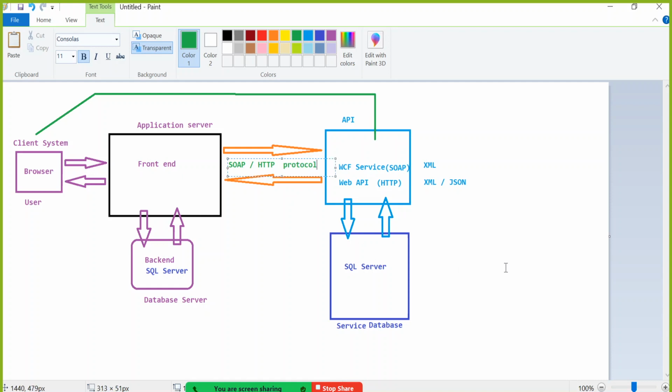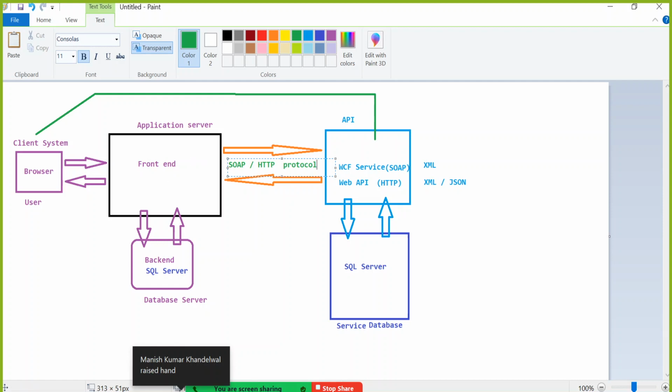Based on the requirement, it may be JSON, it may be XML input based on the generation. If it is WCF, it is always XML. If it is Web API, sometimes XML, sometimes JSON, depending upon your consumer technology. Imagine your consumer is in old technology, something like 15 years back you developed this application or website. Till then, JSON was not in the picture at all. Then obviously either your technology has to be upgraded or XML has to be the data transportation.